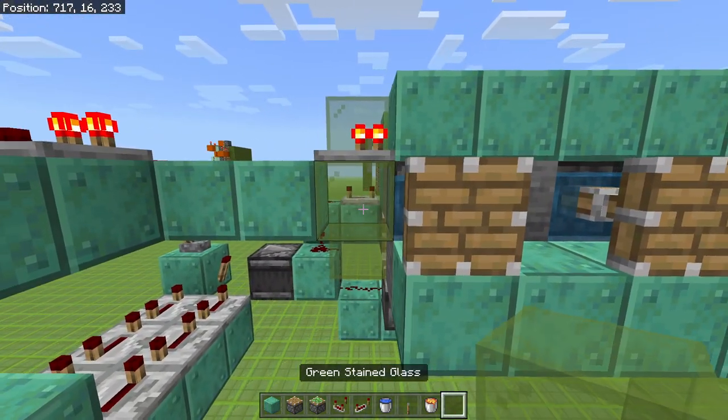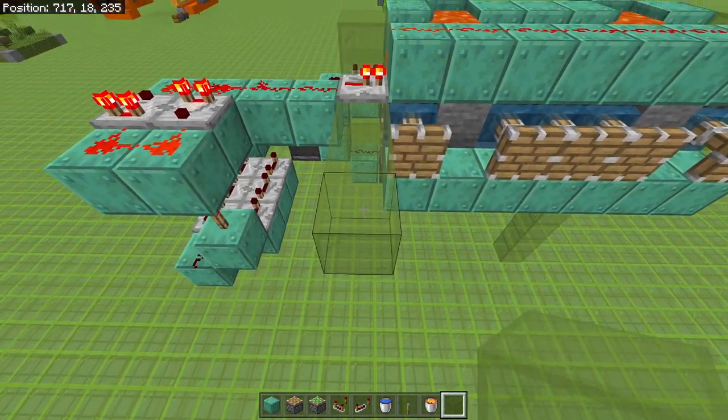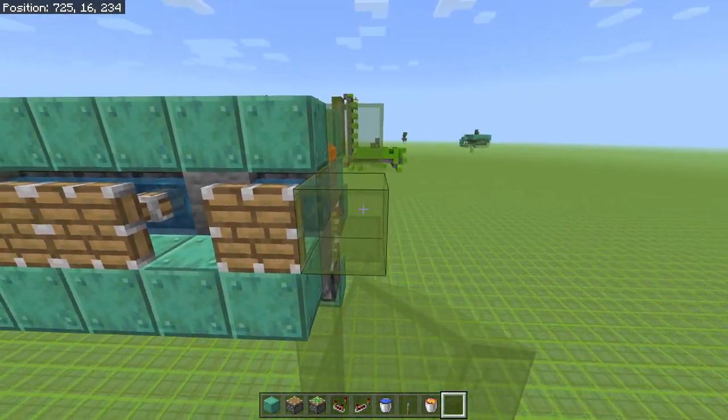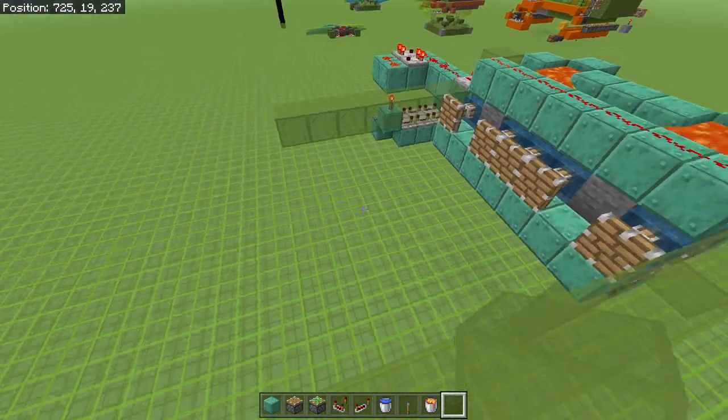Now, next up is we're just going to run this for seven blocks in this direction. 1, 2, 3, 4, 5, 6, 7. And then we're going to do the same here. And that's just going to make sure that the water is contained.